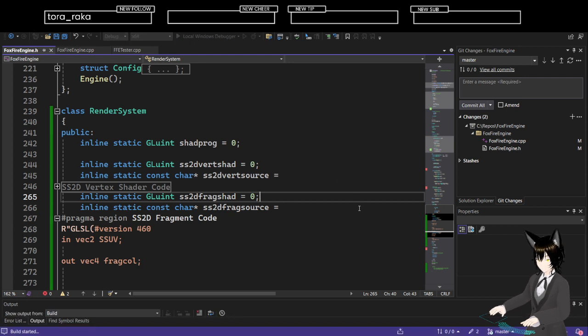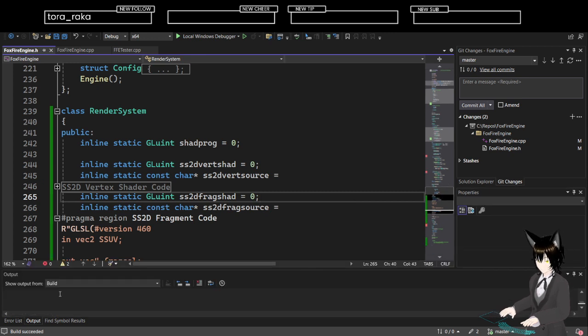Build solution. Doopy doopy doopy doop. This is not good C++, but it's fine. Cool. Errorless, nothing.